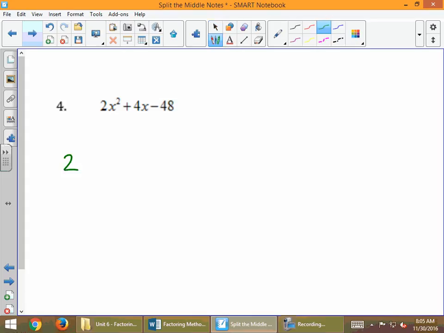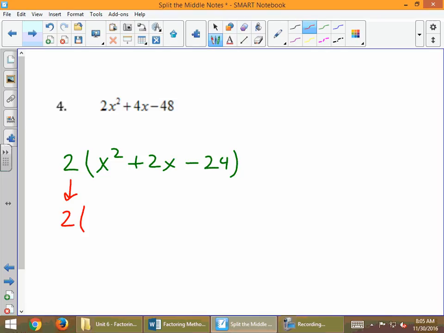You can't take out a variable because they all do not have one. Dividing everything by 2 to get your leftovers. What are those going to look like when we divide everything by 2? X squared plus 2x. So you kind of just ignore this GCF. This guy just drops down as we go. Okay? Make sure he drops down every step. And then you kind of ignore that 2 out in front, and you're going to factor what's on the inside.